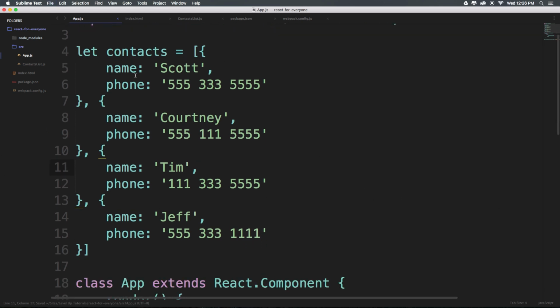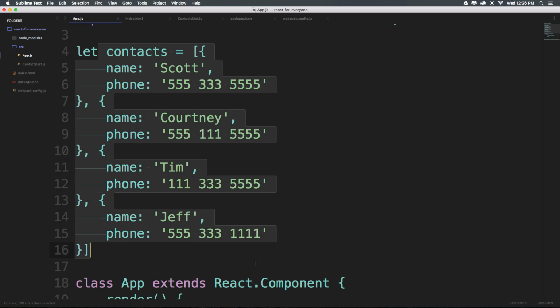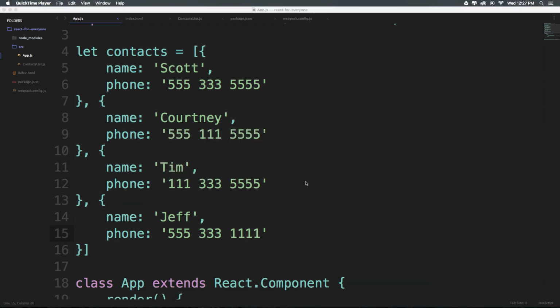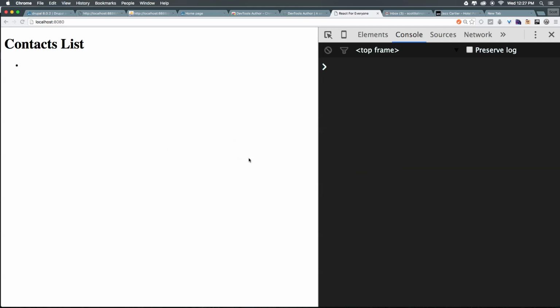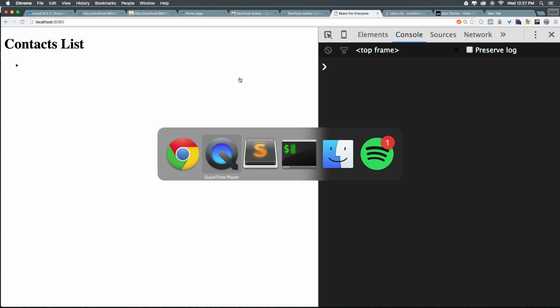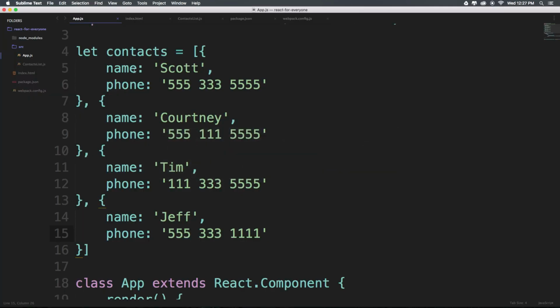So as you can see, we now have this array of contacts. Now that we have this array, what you're first going to notice is that our application is going to be completely broken. We're not going to have any contacts here, and it's because this is obviously looking for a single contact, an object. It's not going to find any sort of name property on an array of objects. So what we're going to need to do now is iterate over this list.